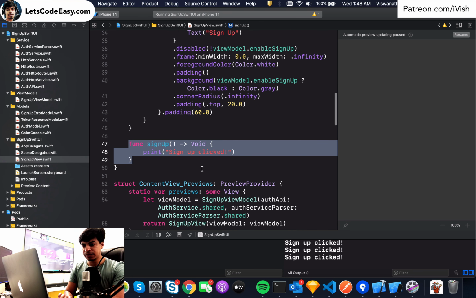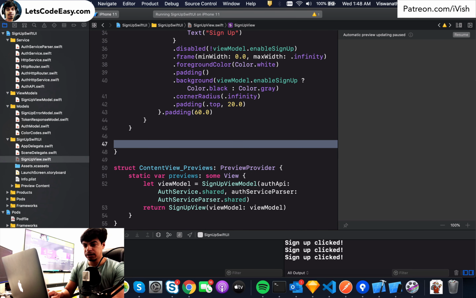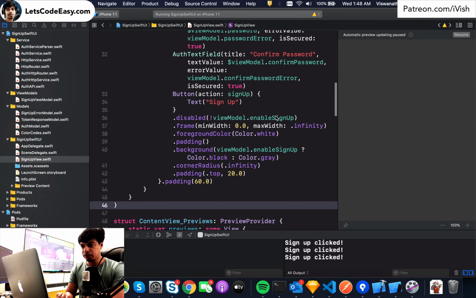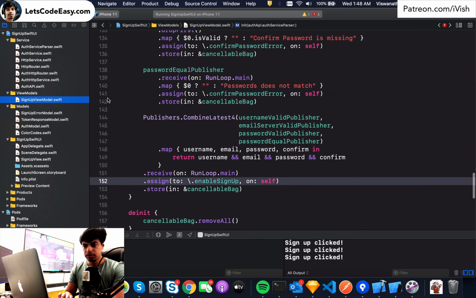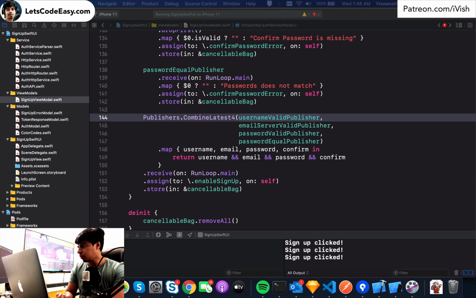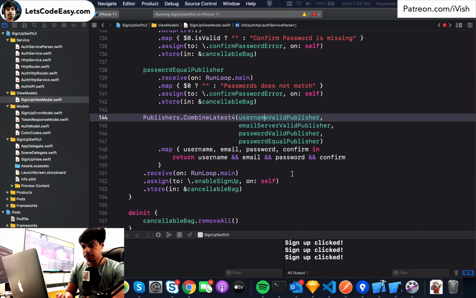So let's do one thing. We don't need this here, sign up clicked. Instead, we can move that action to our view model. So we are delegating that to the view model.